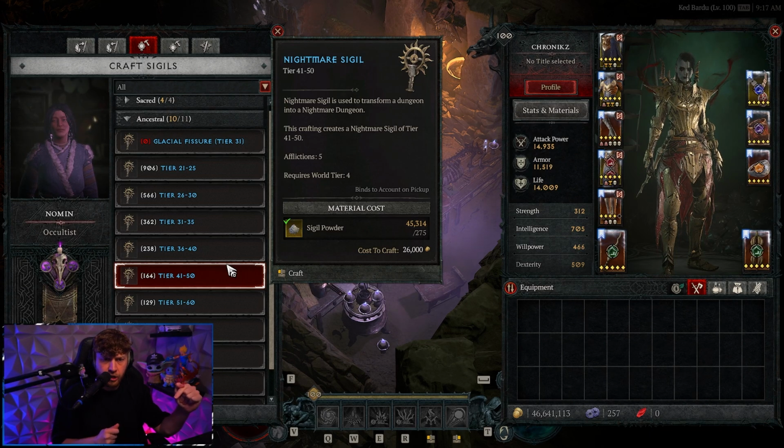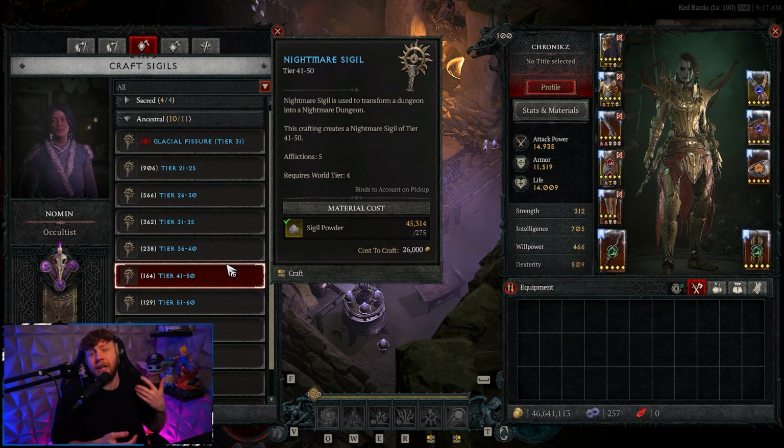Currently, we don't know if we are going to get more drops of these Nightmare Dungeon sigils or other Bloodforged sigils that are going to open the next tier, or that you can salvage for more sigil dust. So therefore, it's really smart to stock up on Sigil Powder in preparation for the release of Abattoir of Zir.